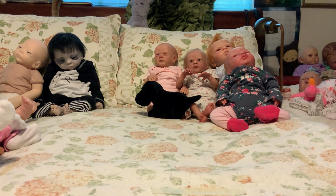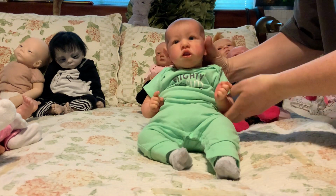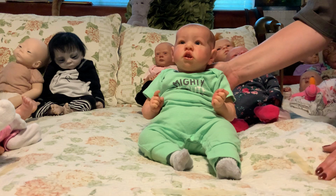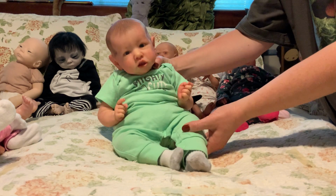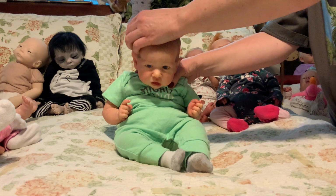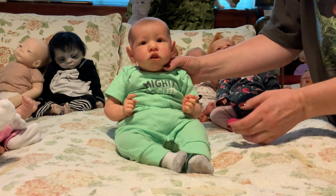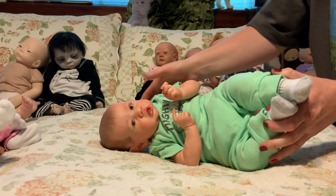Let's do Saskia. I have two Saskias by Bonnie Brown. My first one that I bought was Colby by In Love with Reborns, and she had a custom that she was working on for me, and it was taking a little while, and I had kind of lost interest in the custom that she was going to be making me, and she put him up for sale, and I was instantly in love, and so I was able to pay some extra money and have her keep my custom to resell, and able to get him. So he's really cute. He's a little Colby, and he just looks like a boy.